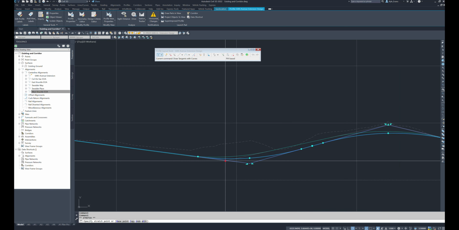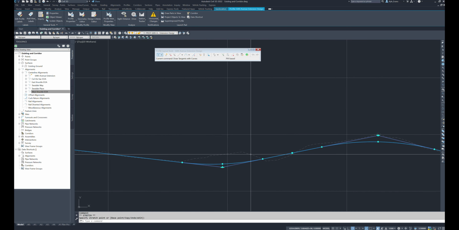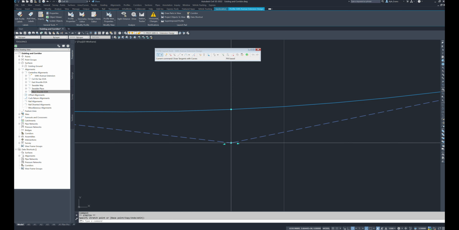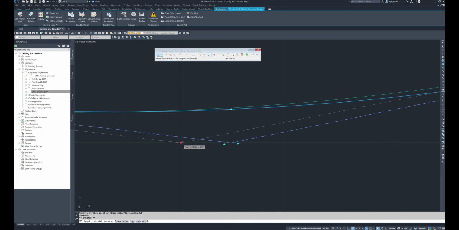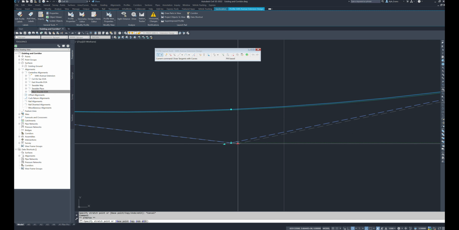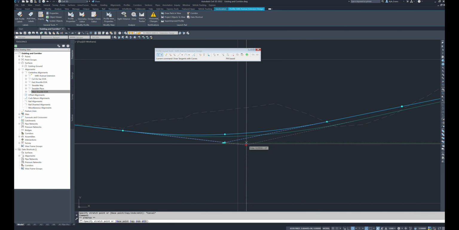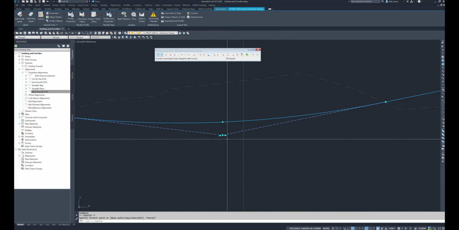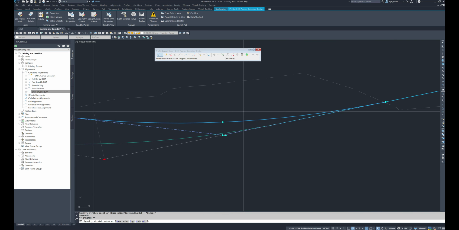And then I can go and grab these grips and adjust it a bit to help me better align it with the 50% above, 50% below. Now the grips, there are 3 grips on a PVI. This one will allow me to move it wherever. This grip on the right hand side will keep the grade of the road over here and change the grade of the road on the right. And this grip will do the opposite of the one before. It'll keep the grade over here and change the grade on the left.